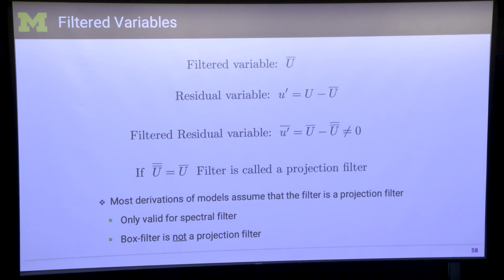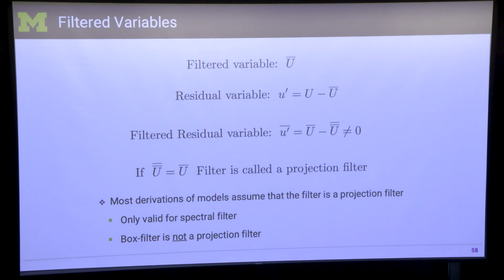Now, many times you have density that changes, especially if you do turbulent combustion. Much of the theory for LES comes from incompressible constant density flows, so you'll see things like this. But if you want to do turbulent combustion, you cannot use this nomenclature. You have to use U tilde, with a tilde sign on top.